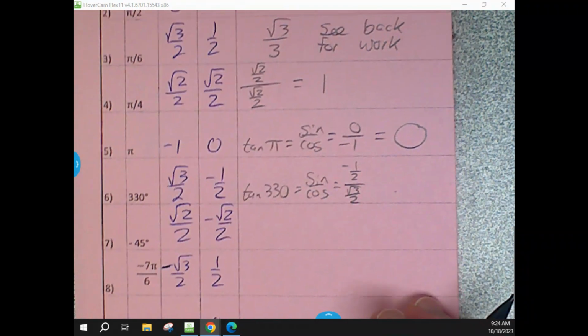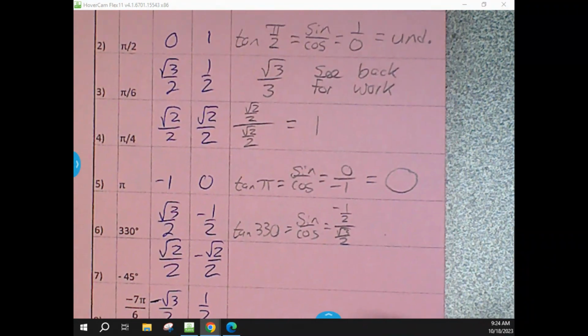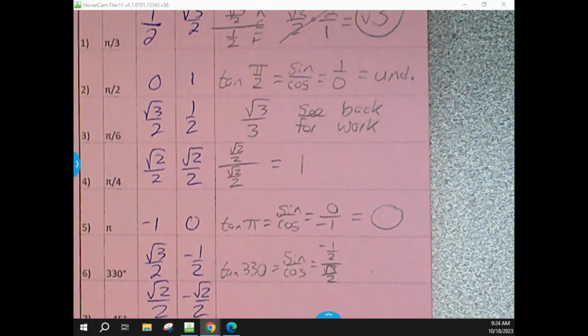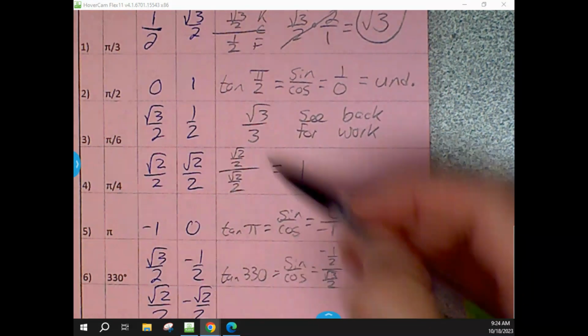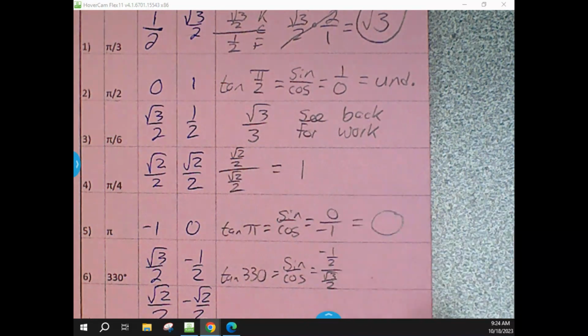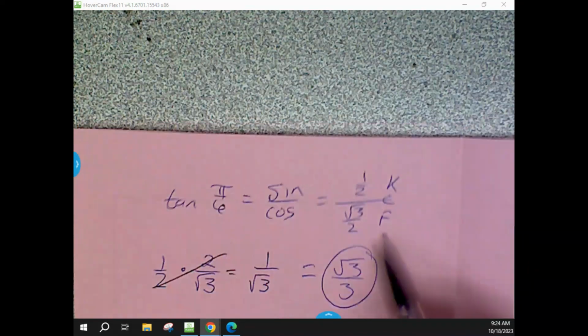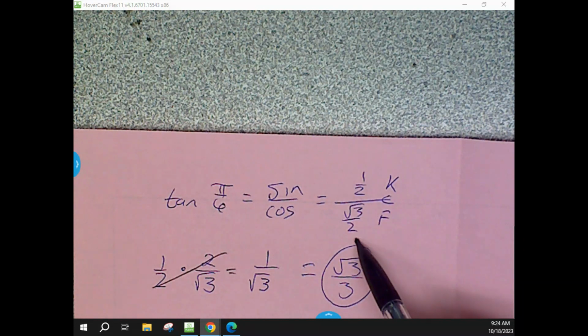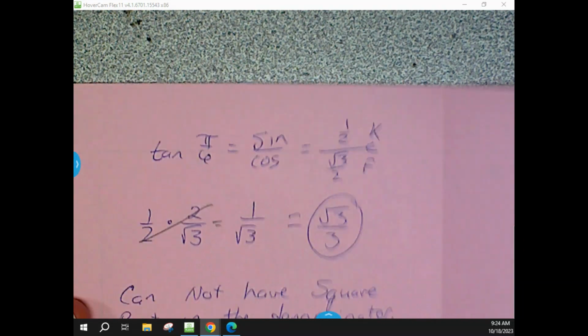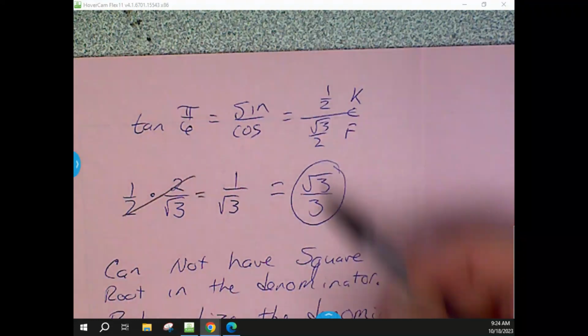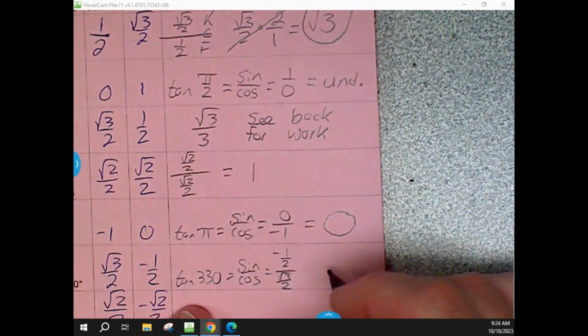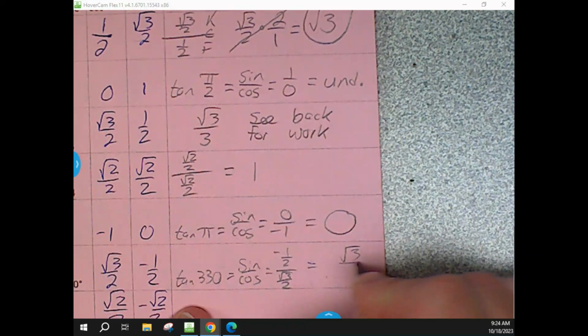Oh, but wait a minute. Didn't we do the exact same thing right here? If we go back, and I wish I'd written that down in a block, and I didn't. It was 1/2 over square root of 3 over 2 for this answer, right? So don't worry about recreating the wheel because you've already got this answer right here. You know this one's going to be square root of 3 over 3. So for this answer, just know that it's square root of 3 over 3.